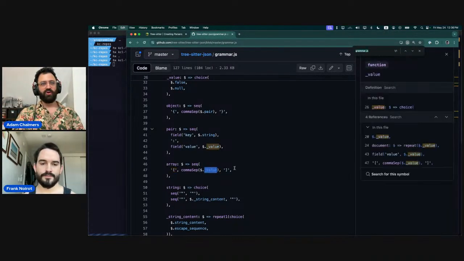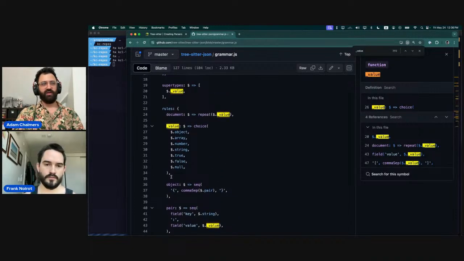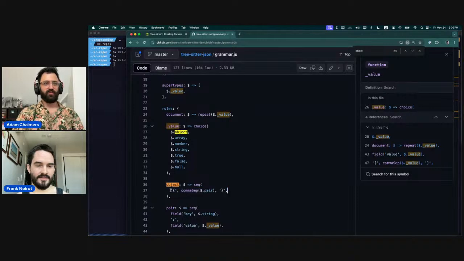And we can see, okay, what is value? We can scroll way up here, and we can see that value is defined as another Treesitter parser. So a JSON value is a choice of one of these different things. It could be an object, an array, a number, etc. Let's take a look at the object. It's very similar to the array. You have a squiggly-bracket-delimited thing, which has a comma-separated list of pairs inside it.